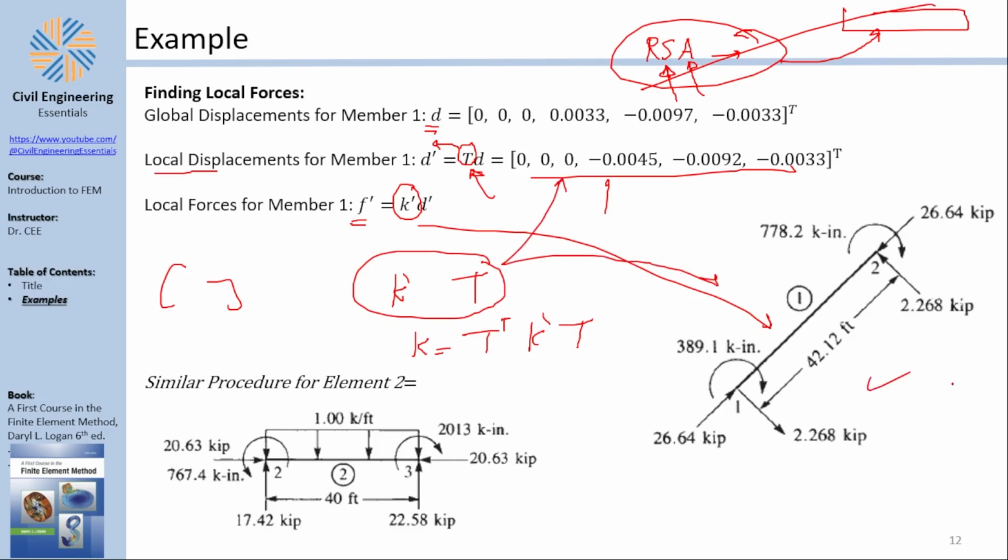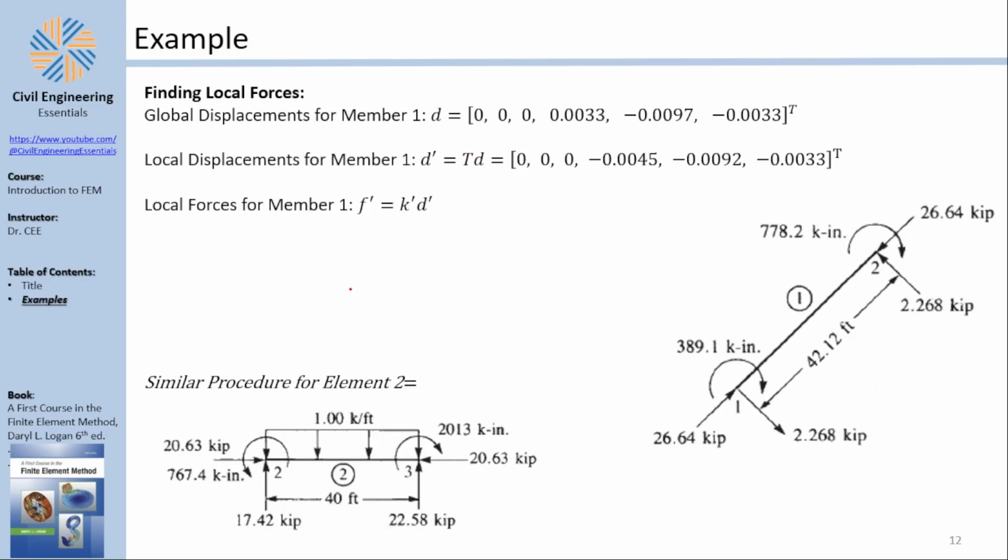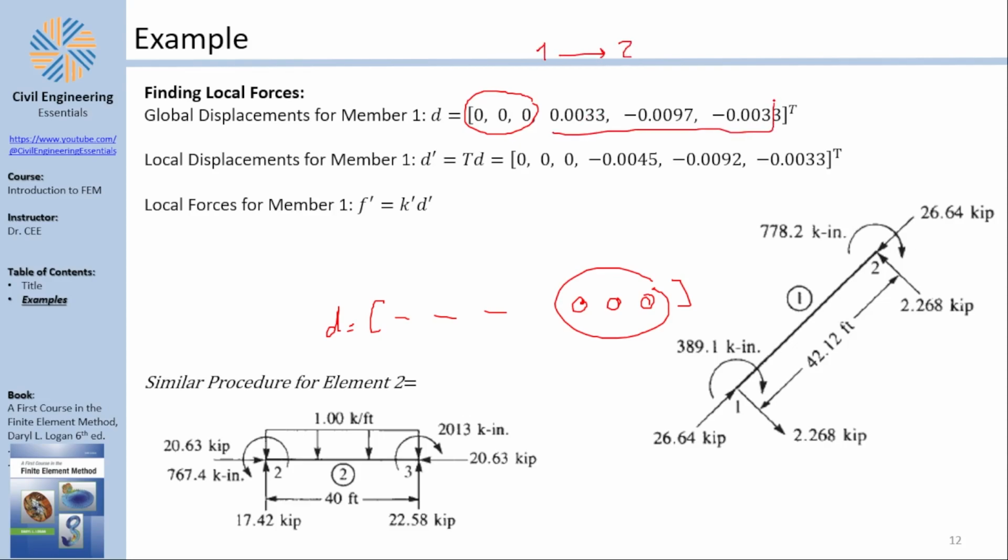This is for element number 1. What about element number 2? It would follow a similar path in which you would say the displacement of element number 2 is going to be the three values you calculated and triple zeros. Of course, you're wondering why it started here with the values and ended here with triple zeros. The answer being, element number 1 connects node 1 with node 2. Those are the displacements of node 2, and the displacements of node 1 are zeros. Element number 2 connects node 2 with node 3. Those are the displacements of node 2, and zeros are for node 3 because 3 is fixed.